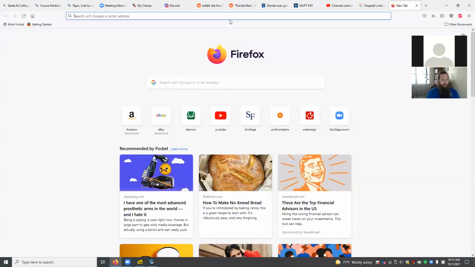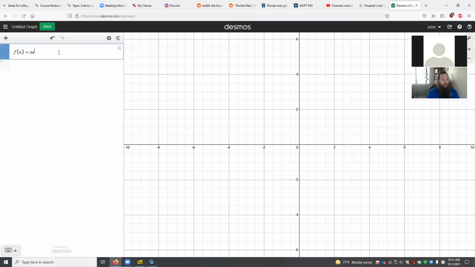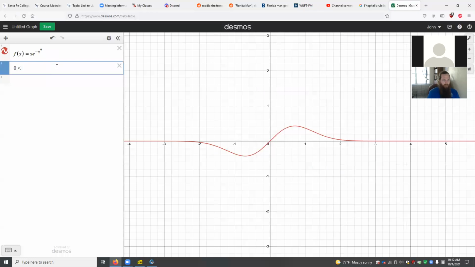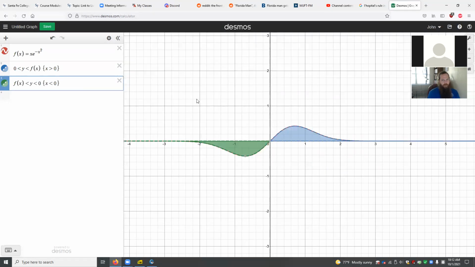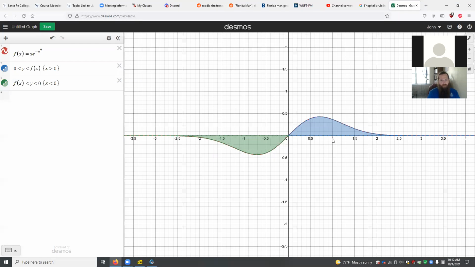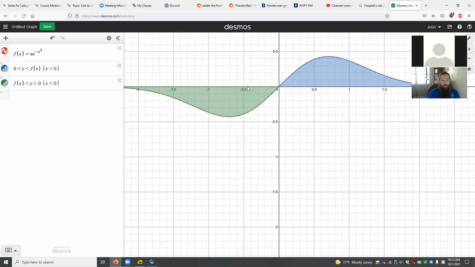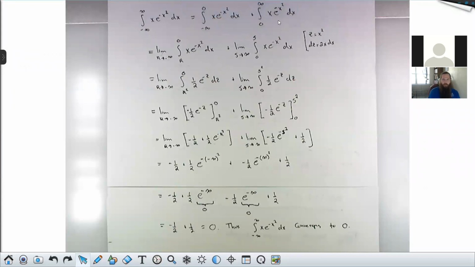Okay. Let's do some Desmos. So probably not a lot of us know what x e to the -x squared looks like. It's an odd function. Looks like this. And what we're doing here is we're looking at this blue area here, and this green area here. And it turns out that both of them are finite. Even though this little thing does go all the way out here, it gets so skinny over here that pretty much all the area is right here. And the same thing is true over here. And both those green and blue areas are finite. One of them is -1/2, the other one is +1/2, so they added up to 0. So this guy -1/2, this guy +1/2, both convergent. That's the important thing.